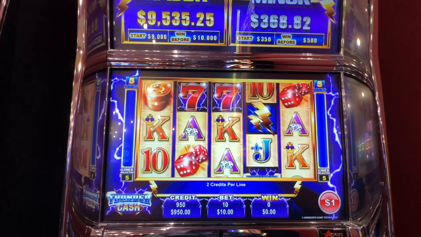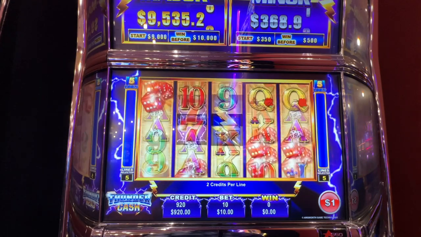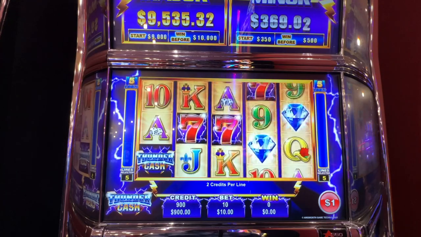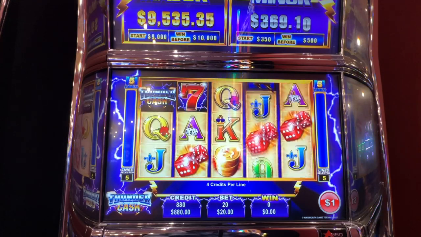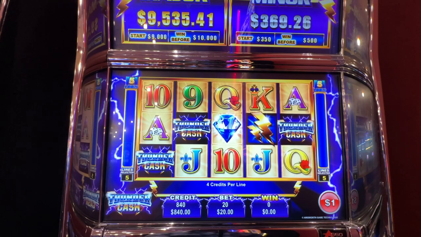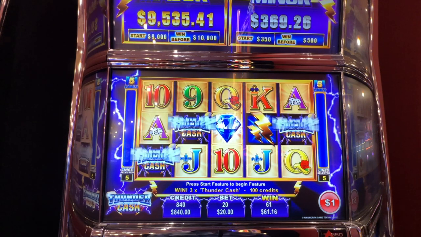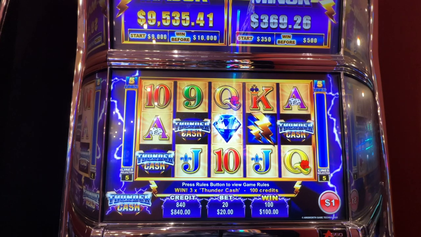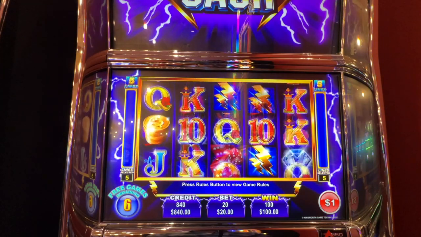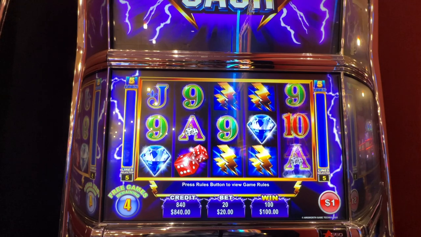Come on, Thunder Cash. Come on, one more. Damn it. One more. That's a $20 bet. We got the bonus on a $20 bet, guys. This could possibly be a jackpot if we get all of those lightning bolts. So let's see what we got. We need lightning bolts. All right, we got two. Oh, come on. We need more than that. There we go. Okay, they're starting to stack in there. They're not doing anything, though. Come on.